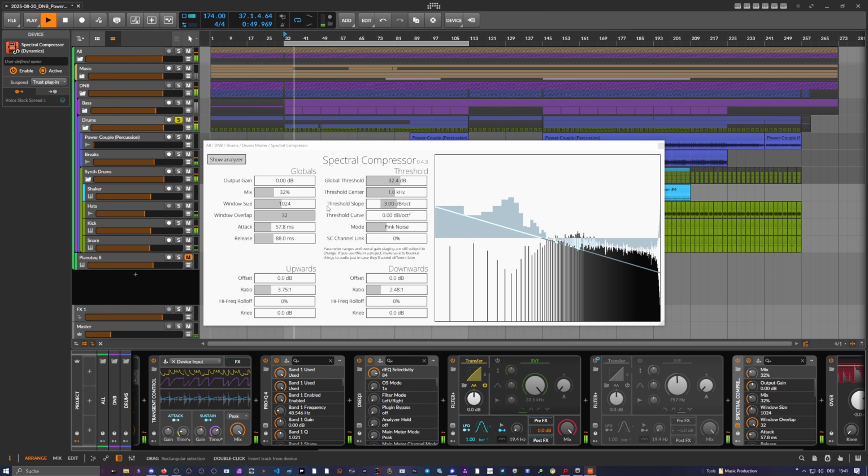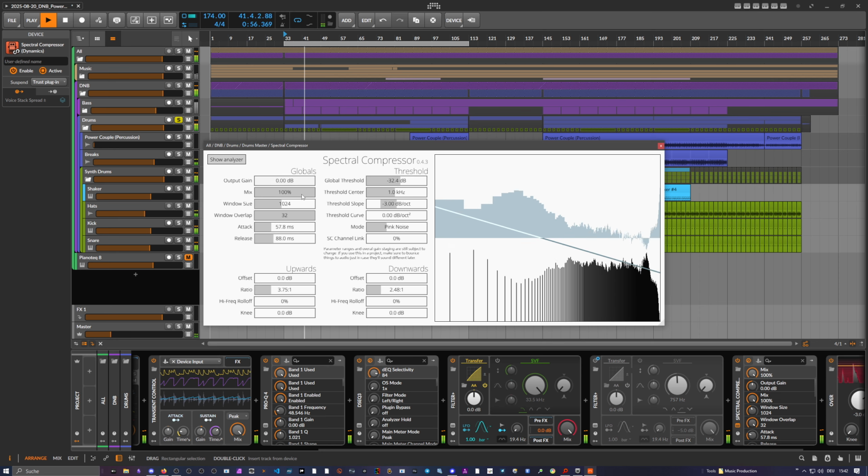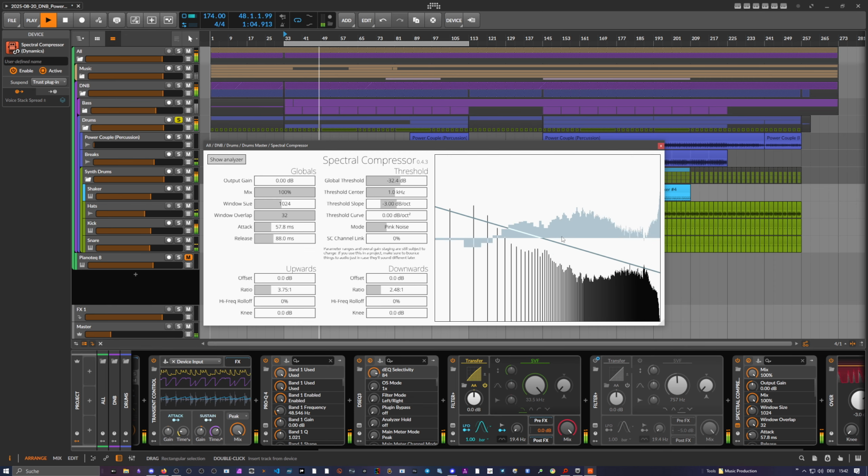So if you use it in parallel, this could be maybe worth a look if it works for you. But if you use it here at 100% and a lot of ratio for upwards compression, downwards compression, it always sounds too artificial because, like I said, all these individual bands are measured and compressed and changed in volume, and it doesn't sound right to me.